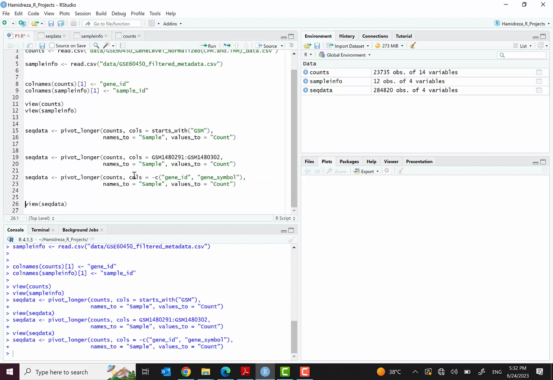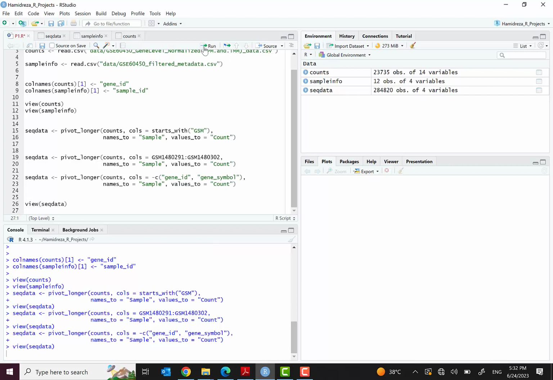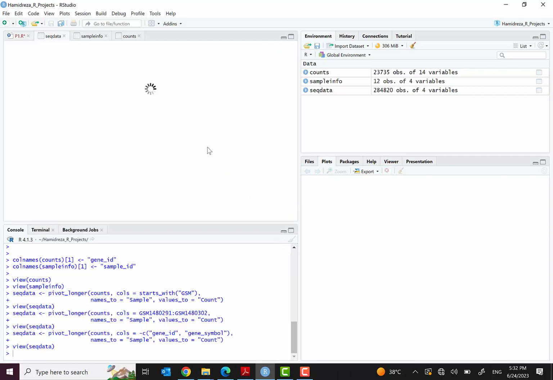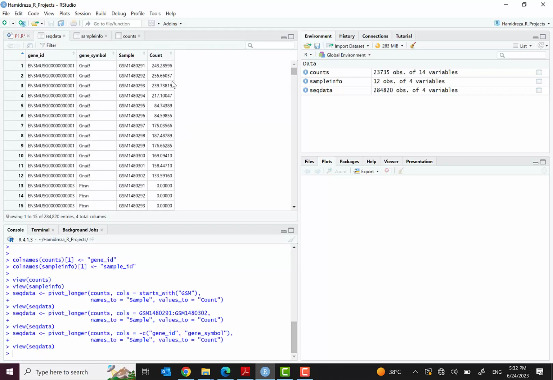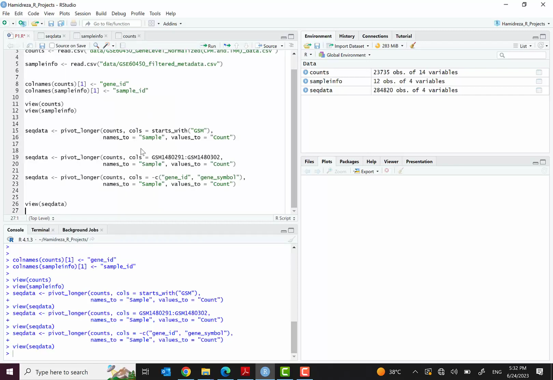Yeah, again it's working, and let's see. Yeah, it seems that it's working fine. Yes, that's right. Okay, so let's also save this, Control S.